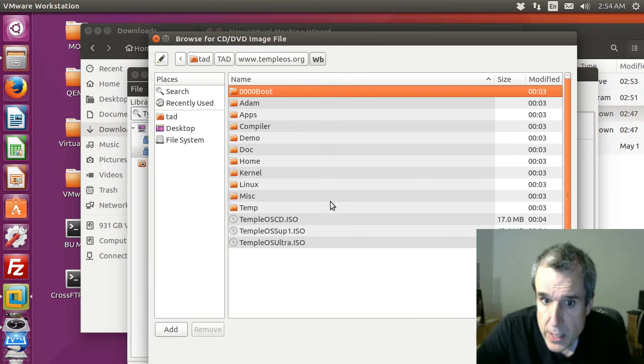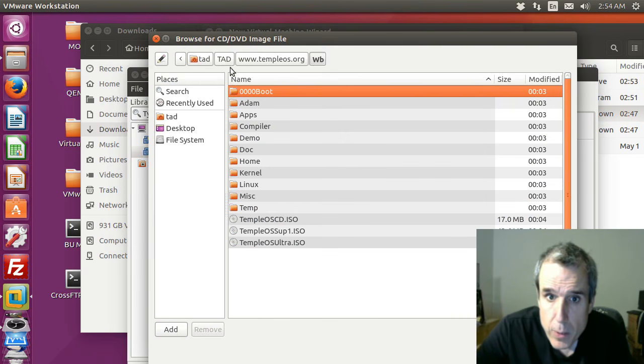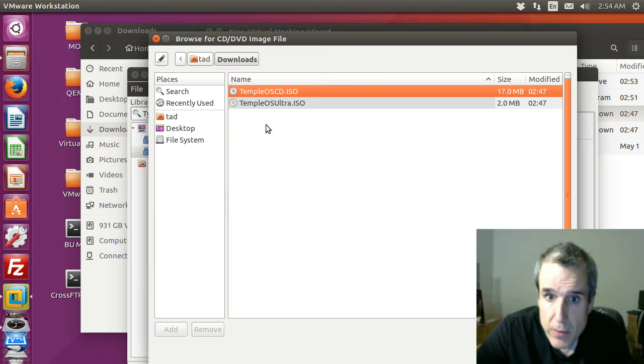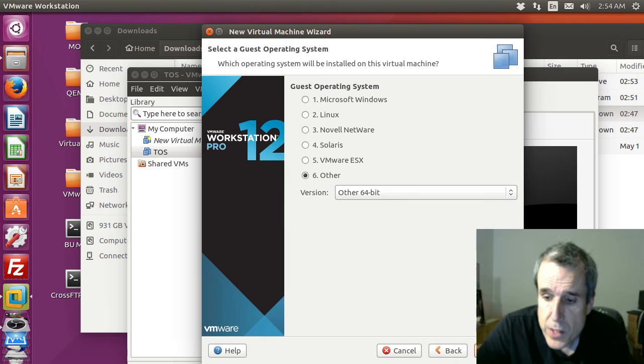We're going to set the ISO file to ultra small. I did the wrong place. We want to go to downloads. Doesn't matter. Okay, and now other 64-bit.